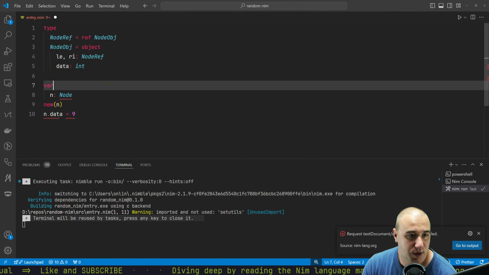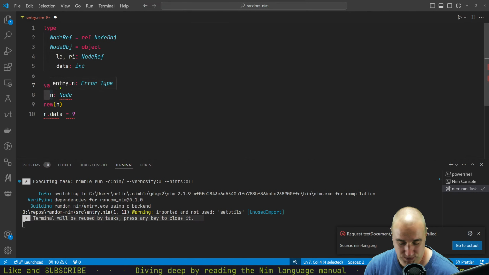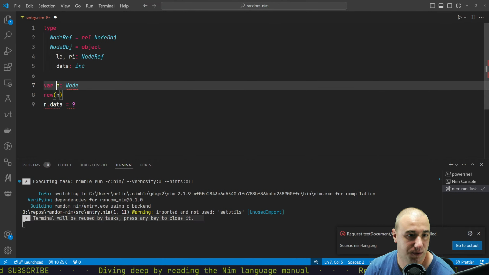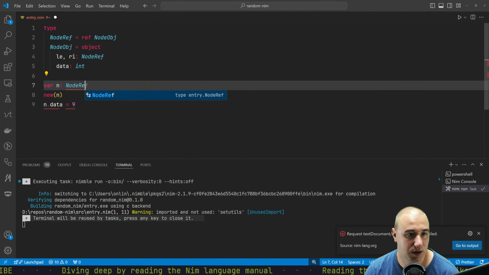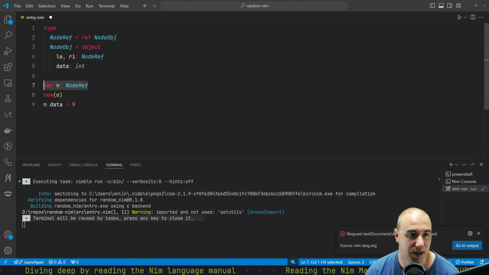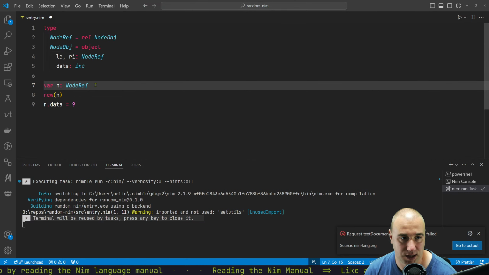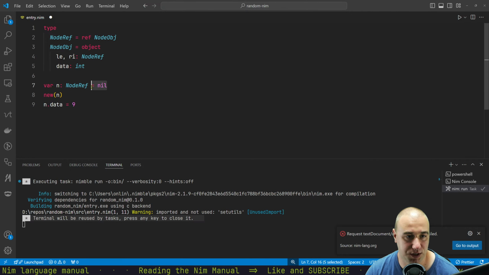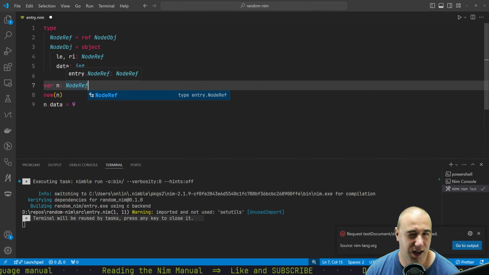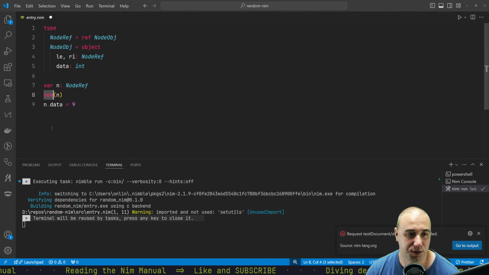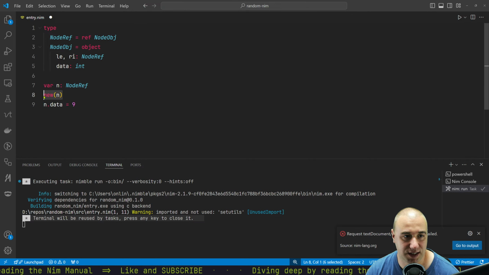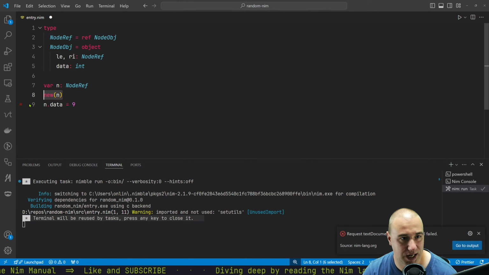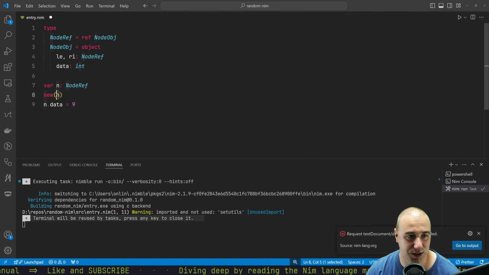Okay, so now that we know about those references, let's put it this way, this looks a bit more readable. We define a variable n, which is a node reference. Right now, at this very moment, it doesn't point anywhere. It's literally nil. It's empty, it just doesn't exist. But here, we're using the new, which means that we create a new object for it. And this is not on a stack, this is on a heap, somewhere out there in memory. It basically creates a new value for it.